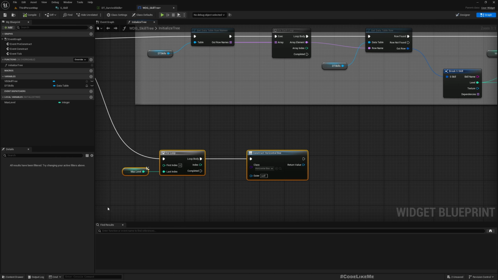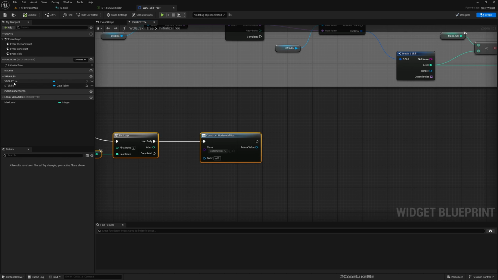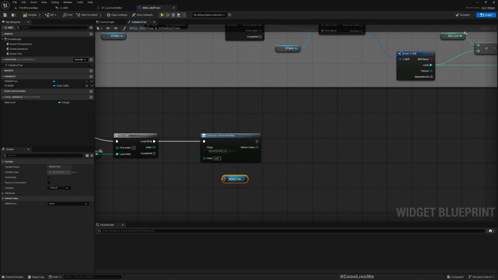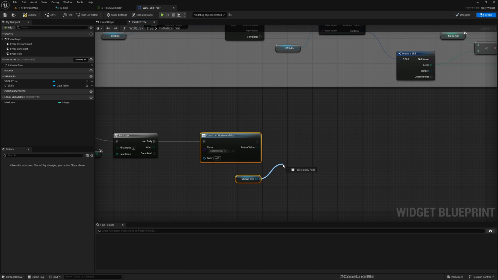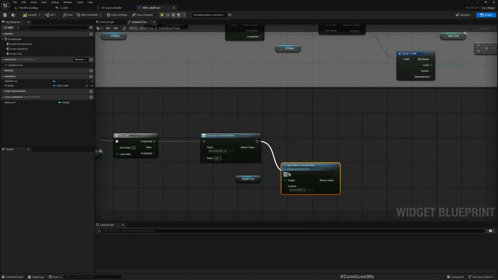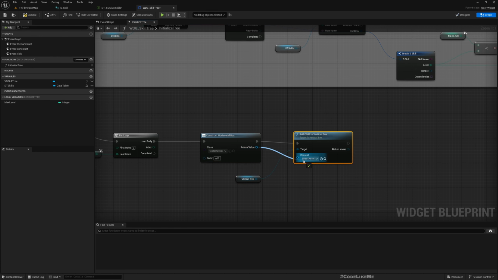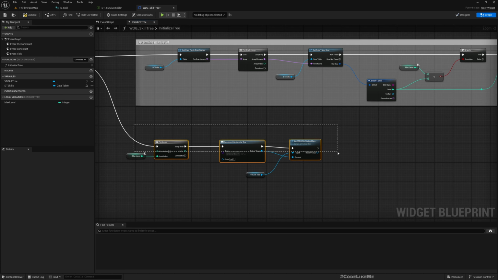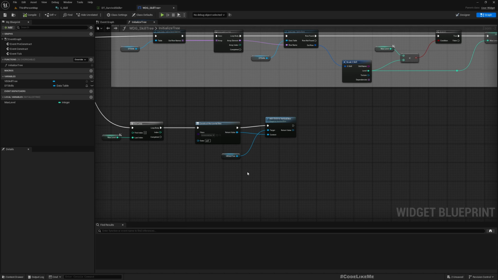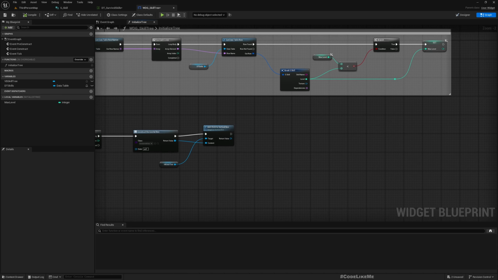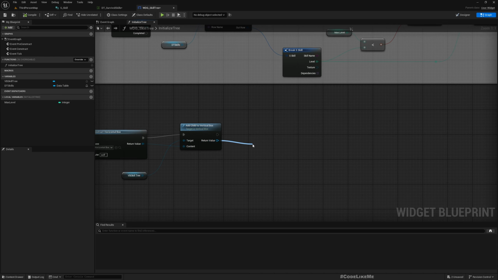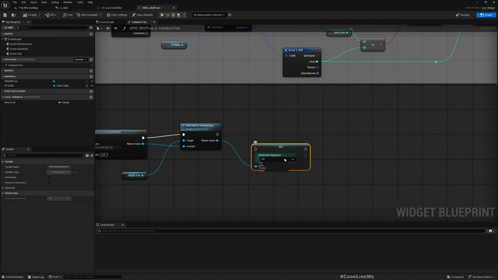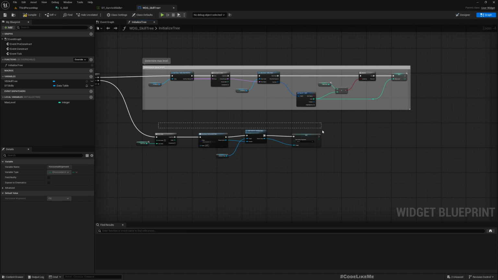Okay, and then we need to add this to this VB skill tree, add child vertical box. Okay, and also I remember we had to make this horizontal alignment to center.